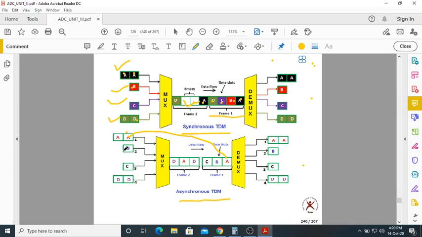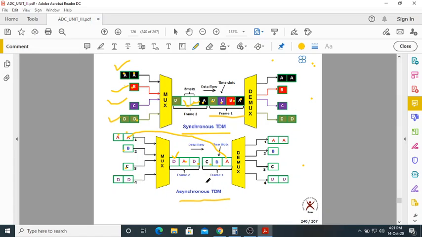User 2 has got something to transmit, he will transmit. User 3 has got something to transmit, he will transmit. Next, user D, user 4. Next, user 1 has got A. So user 2 and user 3 don't have anything to transmit, so we leave them. Next we give a chance to user 4 because he has something to transmit, so we let him transmit. By doing so, we are avoiding the wastage of the time slots, or we are using the bandwidth to its full capacity.